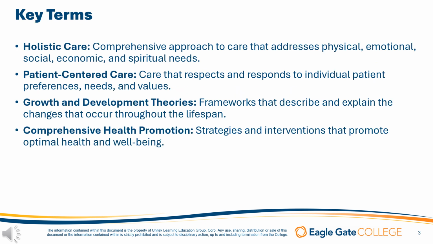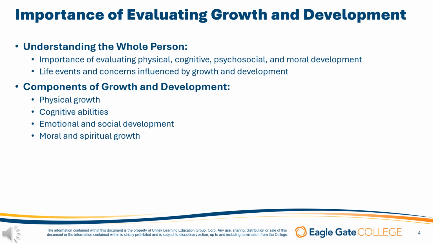Please pause the video and take some time to make sure you understand these key terms and their definitions. Understanding the growth and development of individuals is critical in providing holistic nursing care. Let's look at why it's important to evaluate various aspects of development and what components you need to be considering.